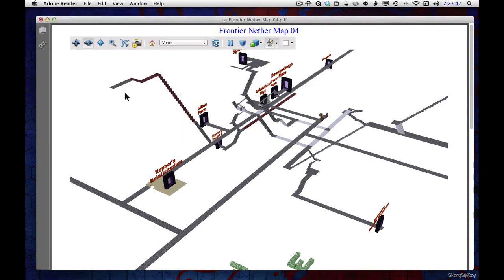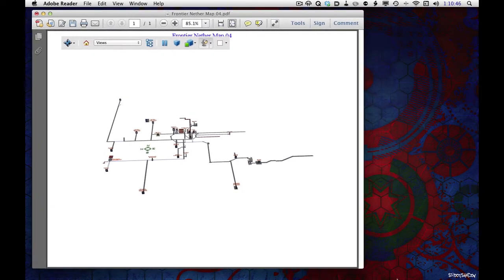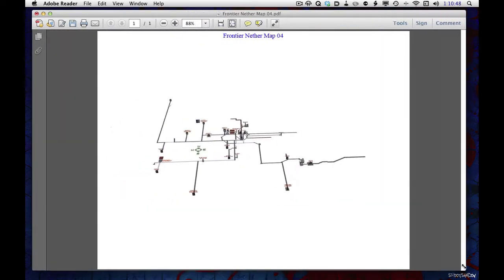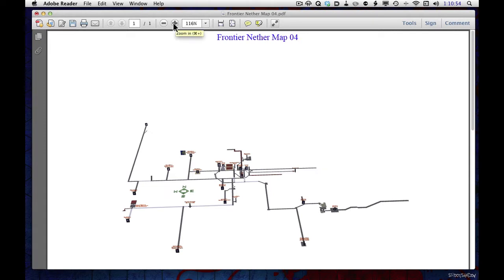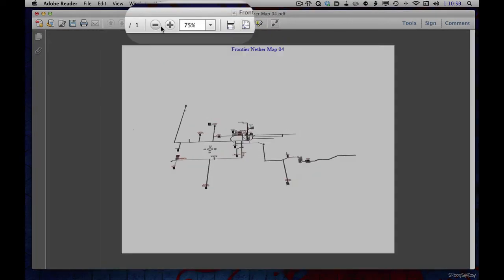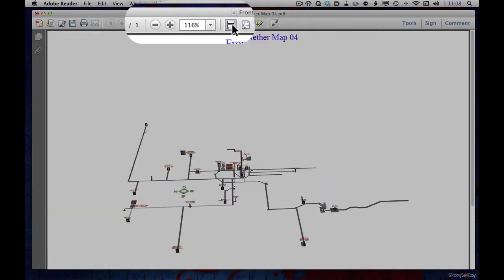And there we have it. The map opens right up. First thing I recommend doing is give yourself lots of space to view this in. So make the window bigger. And then we really want to make the white space take as much area as possible. One convenient way to do that is either to use the little zoom tools up here, or just click the fill to window button up here.